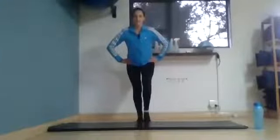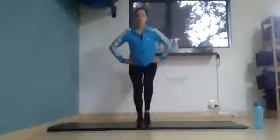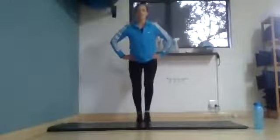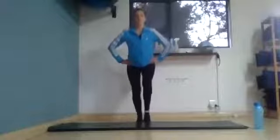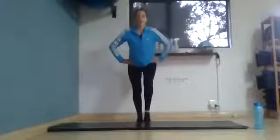We walk out with the feet. So we change. One. Change two. Change three. Change four. Change five. Change six, shoulders back. Change seven, another set of eight. And we go for eight, seven, six, five, four, three, two, and one.